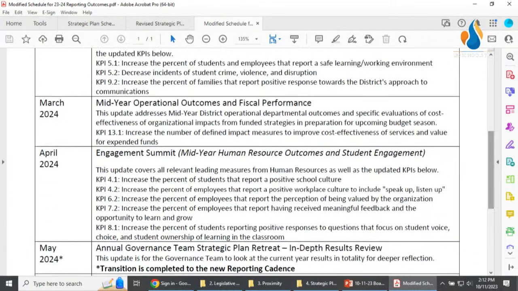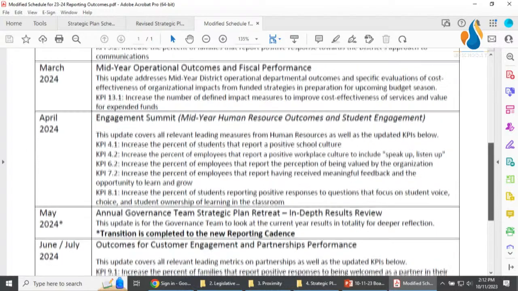This then, for this year and this year only, we'll do an engagement summit. So not just the student, but this really is blending the human resources as well with our students to really dig into engagement and make sure that we are listening to our clients, both the people who work for this organization as well as our students, who are both the recipients but also the people who drive our learning every single day, to allow those two groups to really be elevated. So very excited about that. And then we are back on schedule.